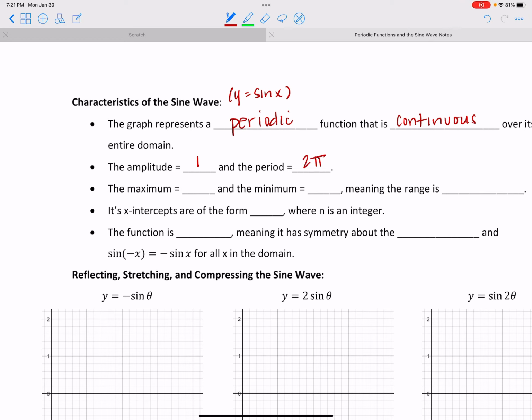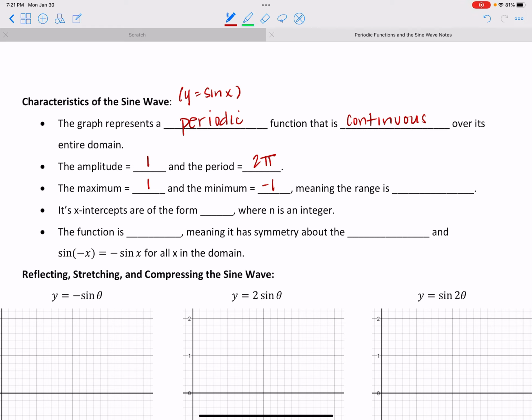And then we saw the maximum, and when I say maximum, I'm talking y. Maximum y value was 1, that's the maximum output. The minimum output, minimum y value was -1, so the range, which is the word for our y values, goes from -1 to +1 inclusive, so we're going to put brackets on that. And domain, really the angles that we could input could go on forever, so we see that infinite domain.